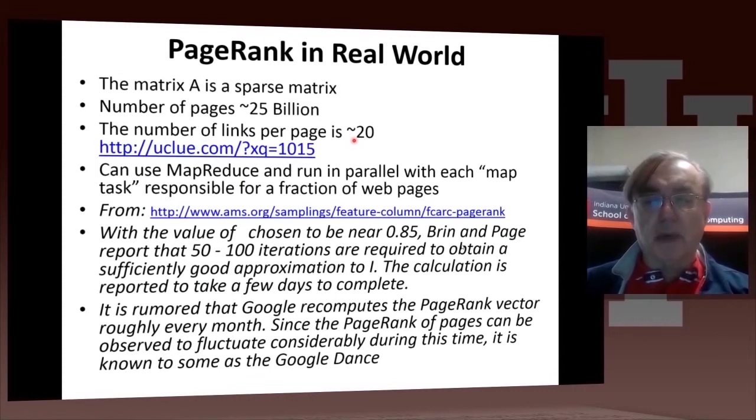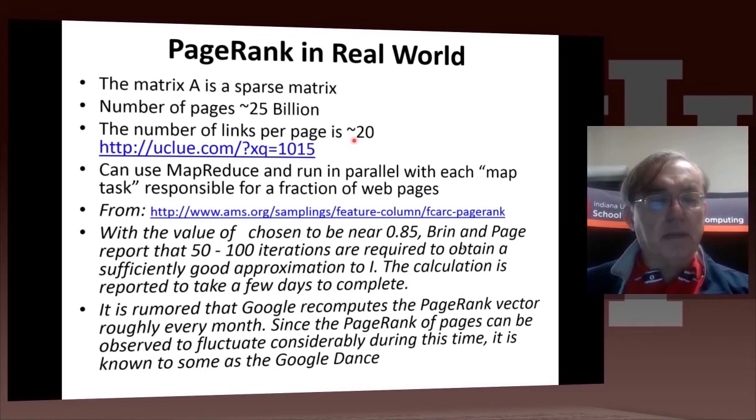You need to use optimized sparse matrix methods. And you can do this with MapReduce. PageRank is a favorite MapReduce application. It's also a case where you want to do iterative MapReduce, because you saw that in that base method, we were iterating. And in fact, we showed we needed 17 iterations for the 6x6 case and 87 iterations for the 8x8 case. In the real world, you're not going to try to get such an accurate answer.